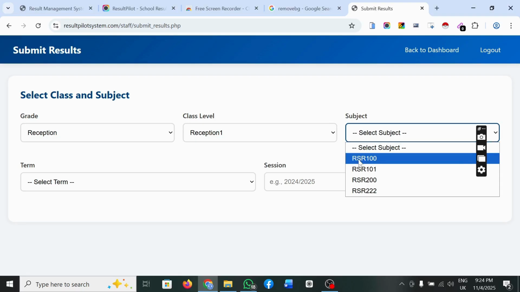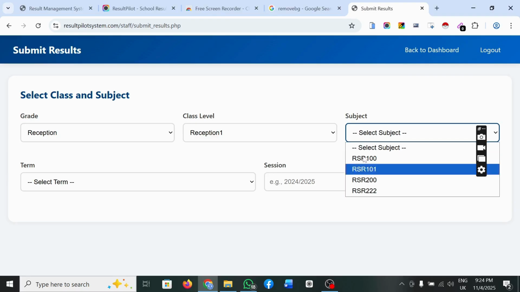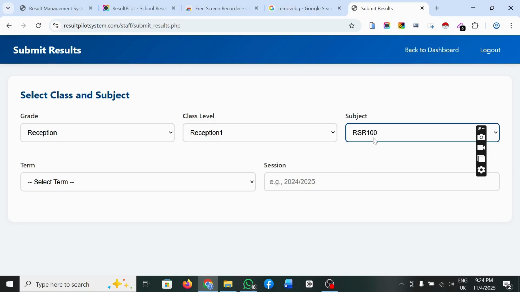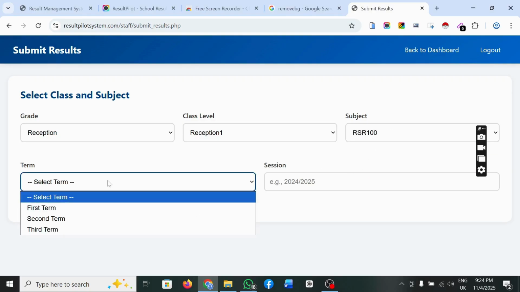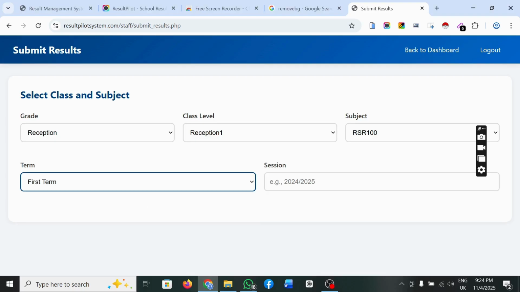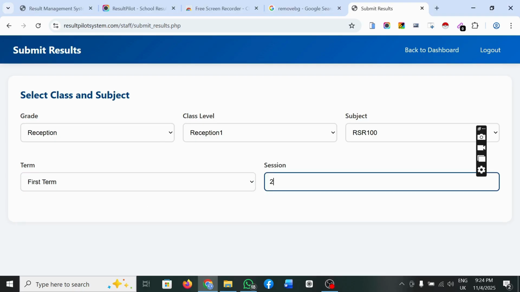So right now, this is our first subject that was assigned to Stephen, and we are going to be submitting the results one after the other. So we select the first subject and we select the term. Which term are we submitting the result for? Let's presume that this is first term, and which academic session, 2025/2026.